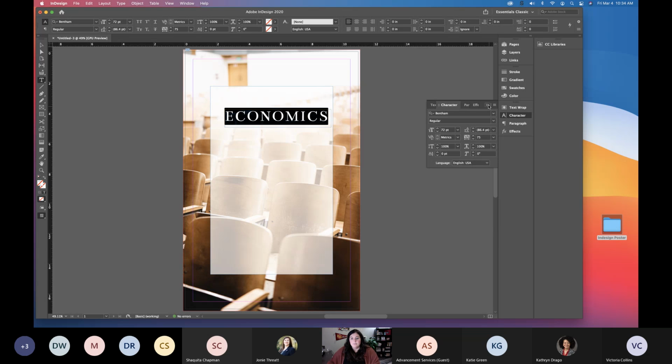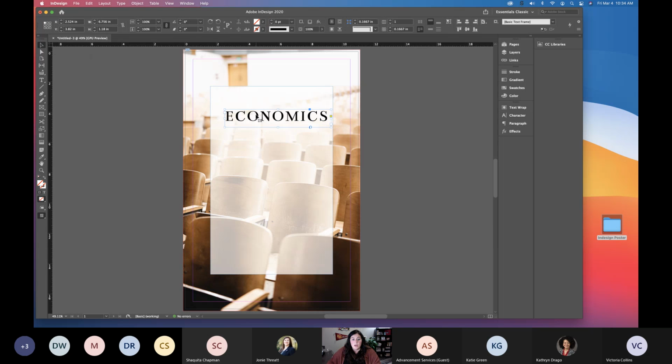I think that's fine. So now I'm going to go back to my selection tool, which is how you can grab anything on the page. And I'm going to go back to my cursor and I'm going to make that fit the page. And you can see I hit the center button, so it got centered. I don't necessarily want that centered. I just did it to see where my bearings were. So now I'm going to move it back up.